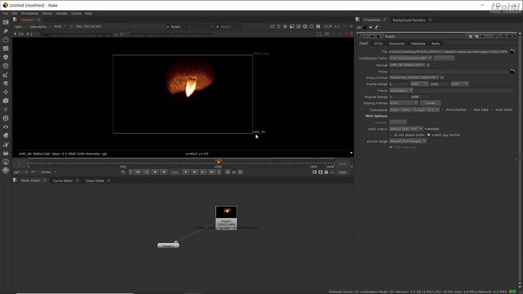And also the resolution of 4K with all of this black area around the outside. Now, that's not going to be very useful to us. So if you remember from the first class, we had to reformat the image to fit inside a square area light. That's something that we're going to have to do here as well. The only difference is that this is a moving image sequence as opposed to a still. But again, we're going to have to reformat this to a square.